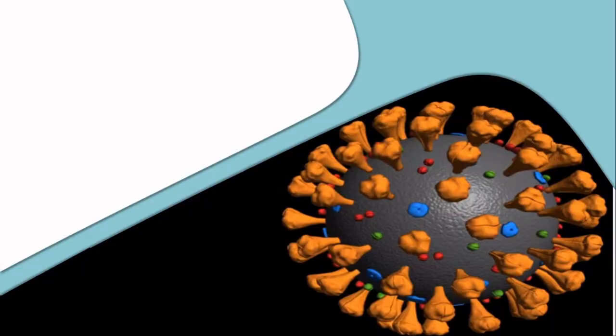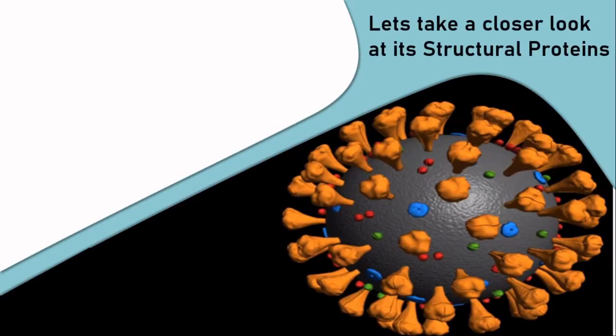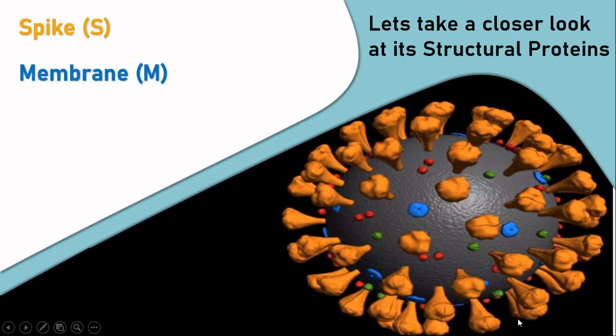With this background knowledge, now let us take a closer look at the proteins that are present on the virus, which are called structural proteins. You can correlate with the color of the proteins. So the yellow colored proteins, which we know as spikes, are why we call the virus by the name corona. Corona reflects a crown-like appearance. So that particular protein, we call it the spike protein. And the blue proteins, I hope you can see that, the blue ones here are known as membrane proteins. And then we have the red ones, nucleocapsid proteins. And then we also have envelope proteins.